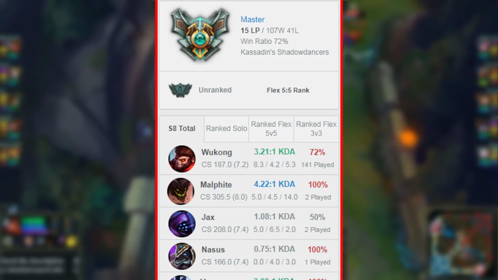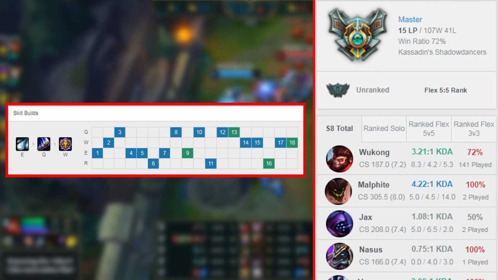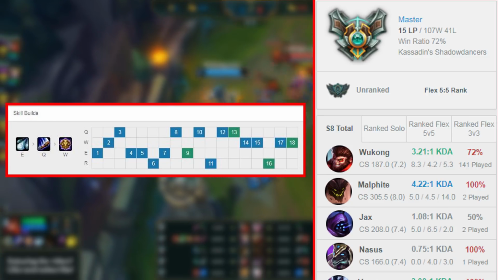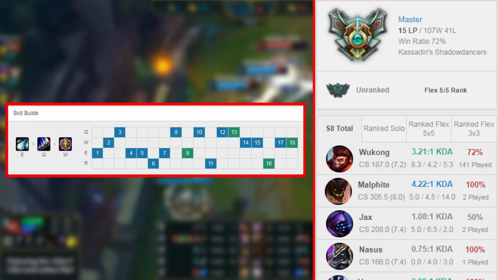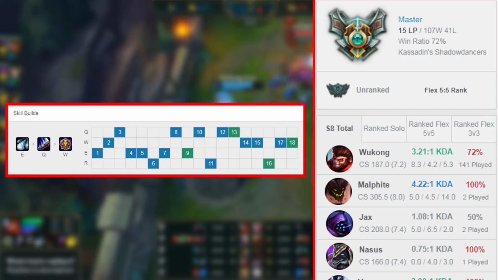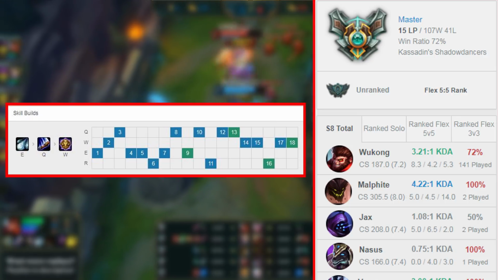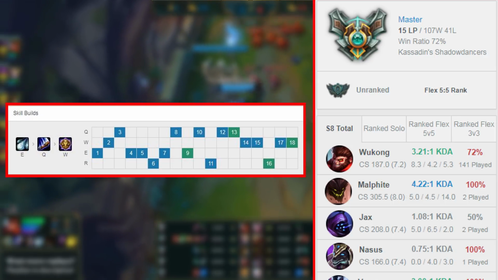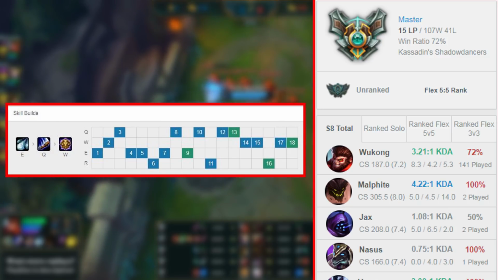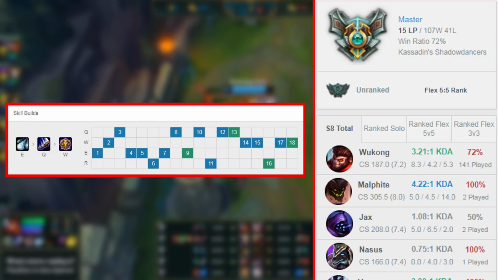Now when it comes to this Korean Master Wukong, he likes to skill E first, second Q and third W. Of course he puts a point into ult whenever he can, meaning at 6, 11 and 16. But the main thing that I will point out here is that he likes to skill the E ability first, then Q. With that being said, everybody, let's hop over to the items he uses.